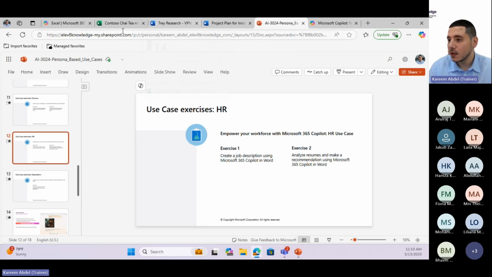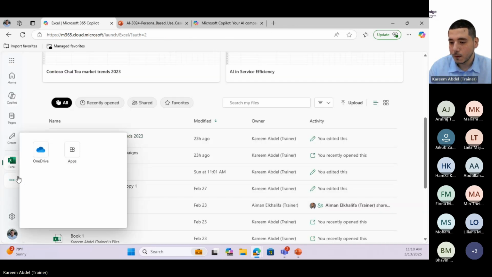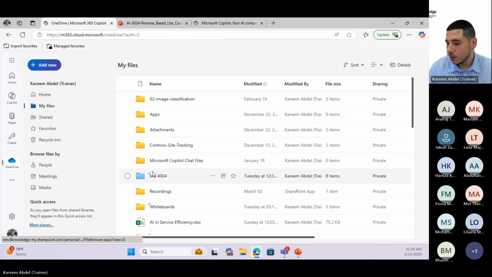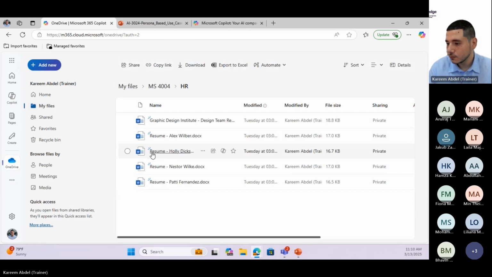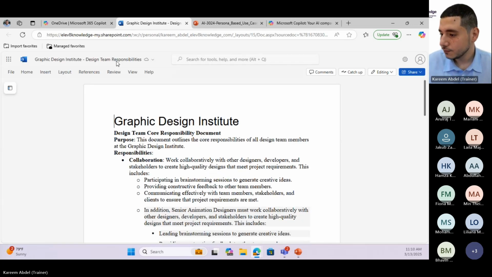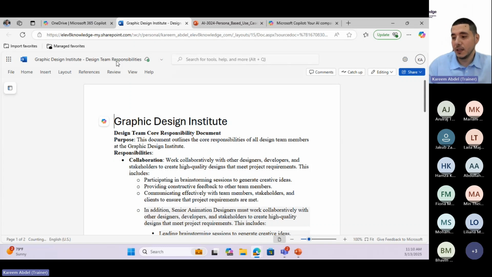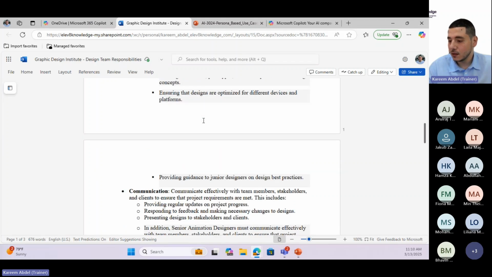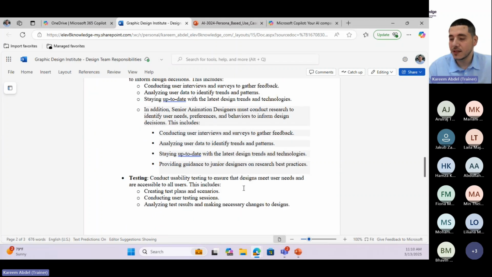So let's get on to do that. Let's open OneDrive over here and go to HR. Okay, so we can see here I've got the core responsibilities of my design team, and we can see different responsibilities related to collaboration, design, communication, and research, testing as well.